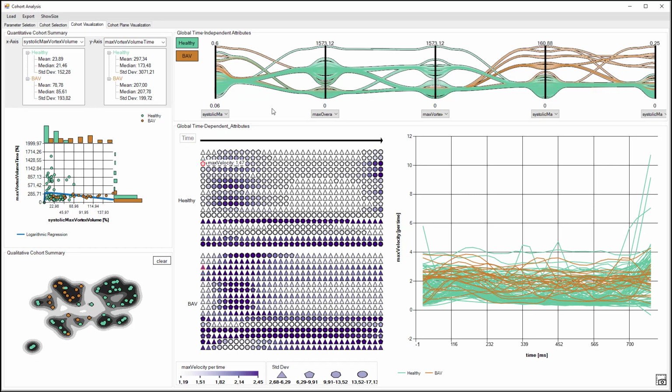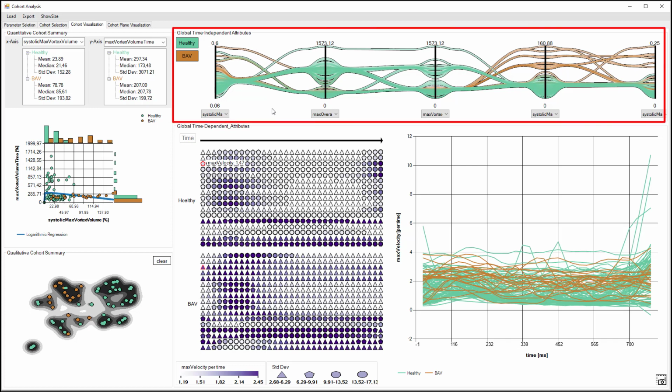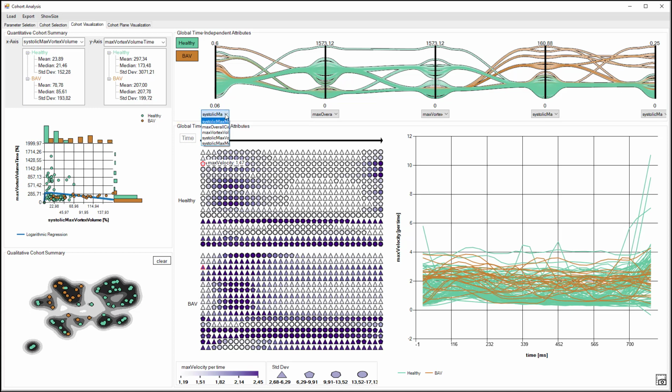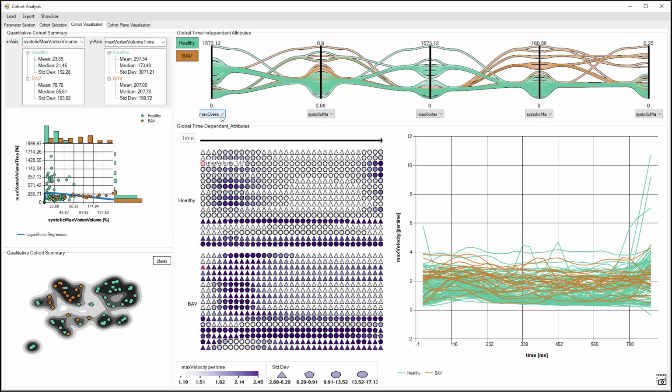For the detailed exploration of the time-independent attributes, we use parallel coordinates. Each of the attributes from the pre-selected subset represents a vertical axis in the parallel coordinates, whereby the arrangement of the axes can be swapped. Each dataset is represented by a polyline in the parallel coordinates, where the lines are colored according to their cohort membership. This can lead to visual clutter, making it difficult to identify similarities and differences. Therefore, we apply the line bundling technique, which leads to a grouped representation. Since the line bundling cannot completely bypass occlusions, the order of the polylines can be changed using the colored panels on the left margin.